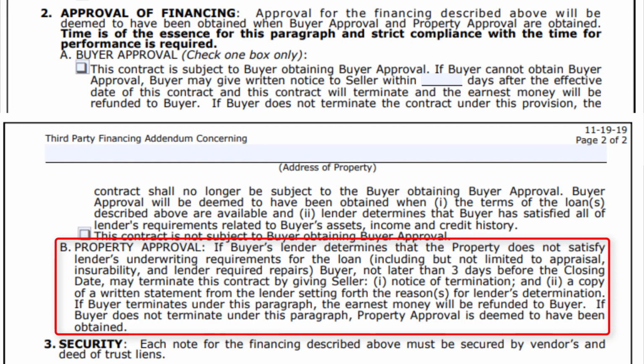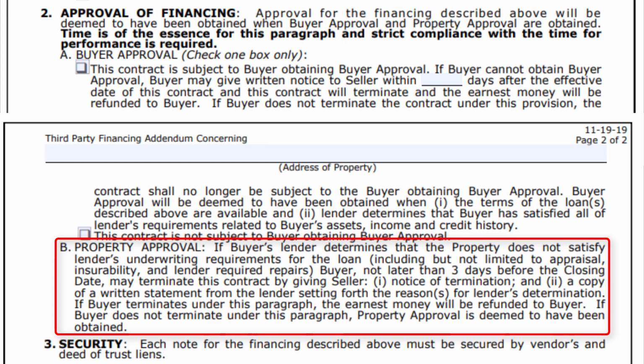And the seller goes, well, I'm not doing anything else. And the buyer goes, well, you have to. Seller says, nope. Lender says, well, we're not going to make the loan. And the deal dies. But because they didn't let them know at least 3 days before closing, the seller's entitled to that earnest money. So be real careful about all the timelines within our contracts, but also within the addendums that we are using for these contracts.